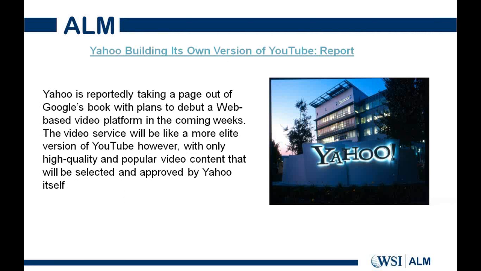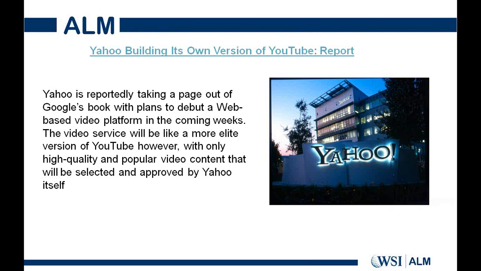Great, moving on. So Yahoo's building another version of YouTube. This has just apparently come out through one of the media outlets. So basically Yahoo is looking at debuting a web-based video platform. The difference is supposed to be the quality of content on Yahoo's video platform as compared to YouTube's video platform. So the difference is going to be the quality of content.